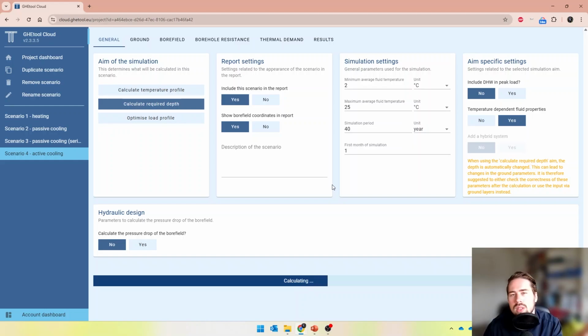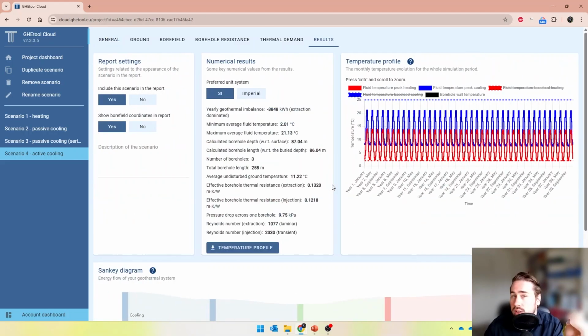You cannot simply put ice water temperatures of 12 degrees in your floor heating, because then you will get water on your ground. So if you're working with condensing convectors, for example, it is feasible, but your installer needs to take that into account. But what you can see here, if you go for active cooling, we have still a bore field that's designed for our heating load because we do not reach a 25 degrees maximum temperature. So it's very similar to our scenario 1. Also, the total borehole length is quite similar.